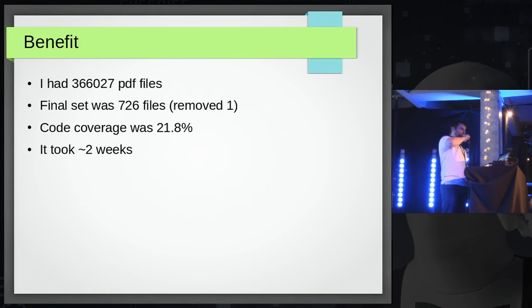Total code coverage was 21.8%. It seems small, but actually it's not, because it was a default installation. So there's a lot of clicking in options, clicking mouse buttons, all this kind of situation was not counted for. Only the base functionality of parsing. So in that view, I don't know, is 21.8% good or not? And it took about 2 weeks for one. I used my home gaming PC to calculate this, and it was running, I think, 4 or 5 VMs. So it took 2 weeks.